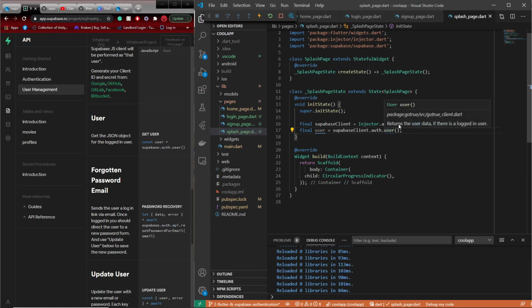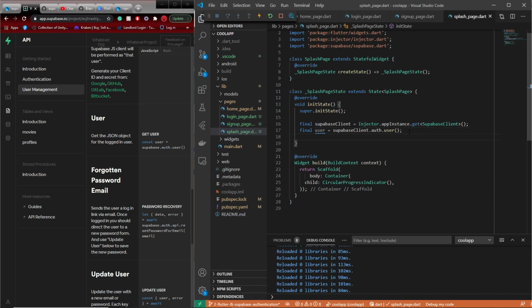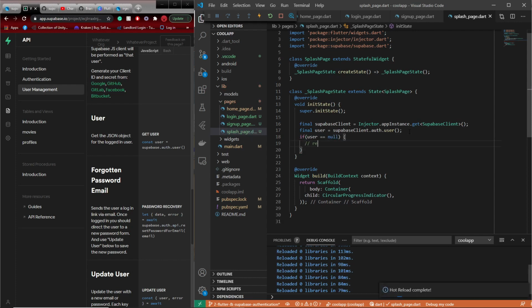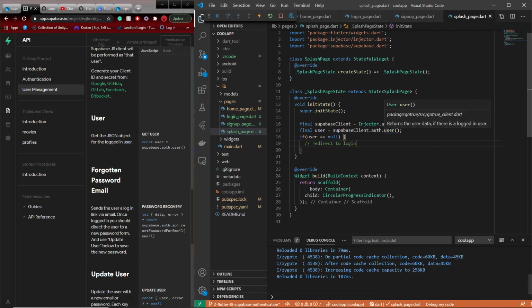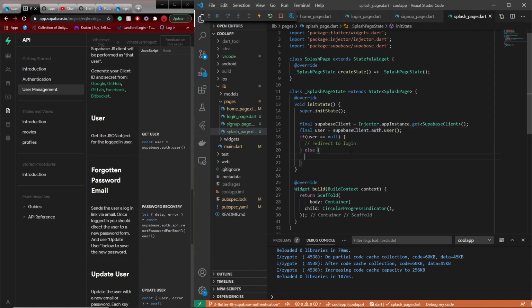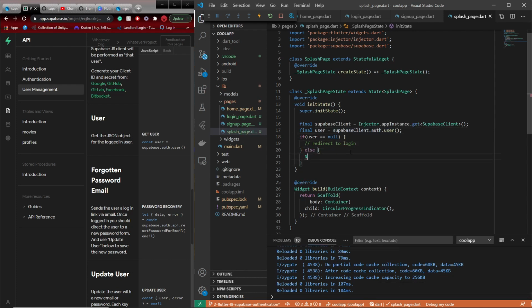And so it says it returns the user data if there is a logged in user. So we can assume this is going to be null if the user is not authenticated. So if user is equal to null, then we can redirect to login. Okay. Otherwise, we can go ahead and redirect to the home page.